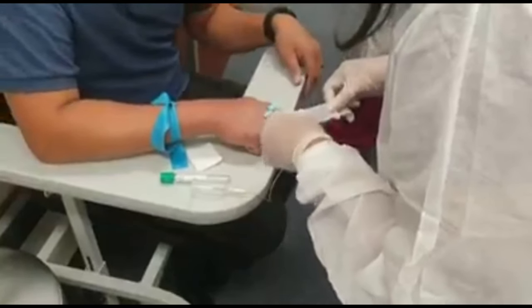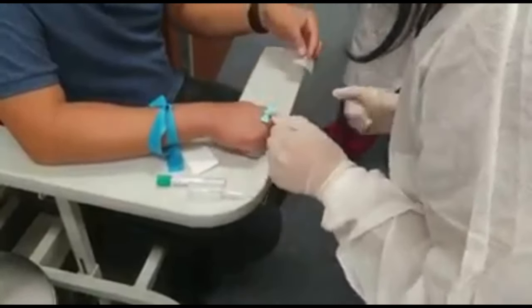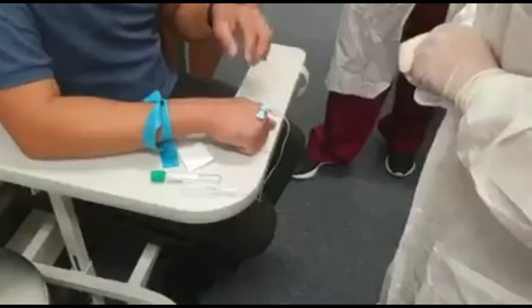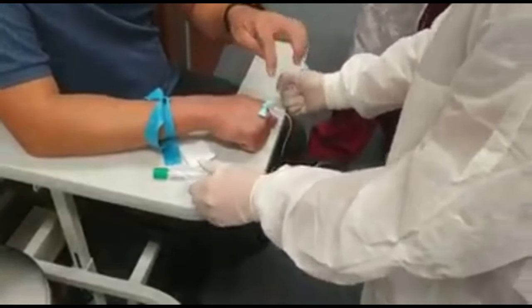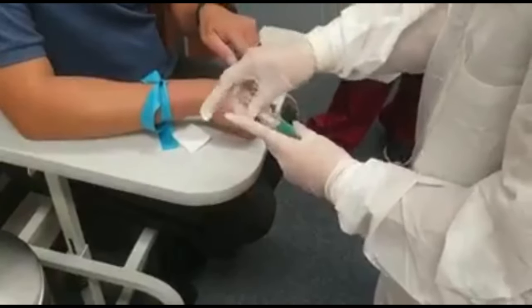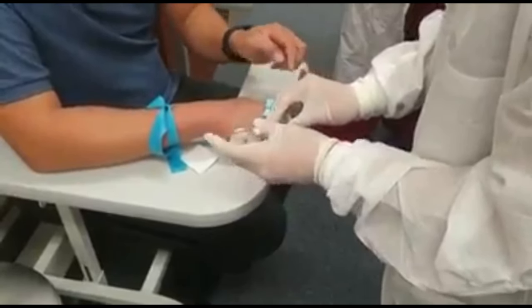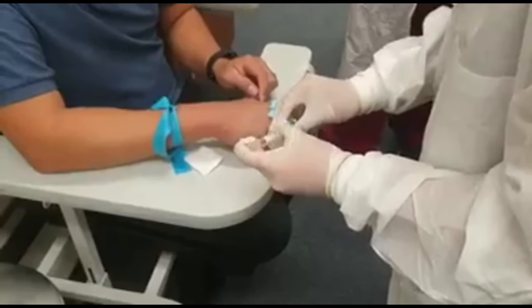Is this the one for the... Oh, it's fine. This is the tape for the gauze after. It's fine. So we'll just do it without the tape first. Go ahead and get your tube and put it in, and you can always let go. This is fine; it won't come out, as long as you don't tug on the line and you have some leeway. So go ahead and pop it in.